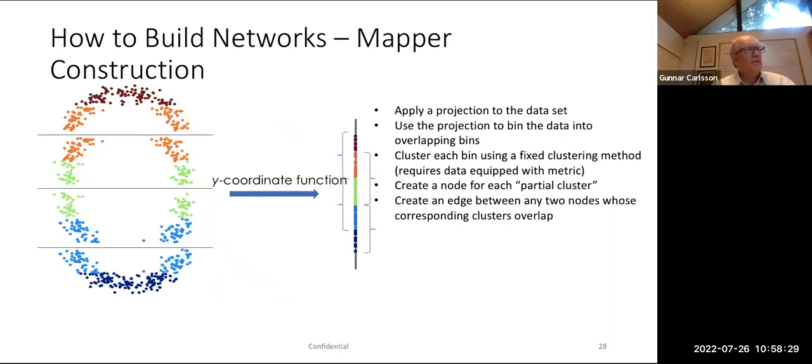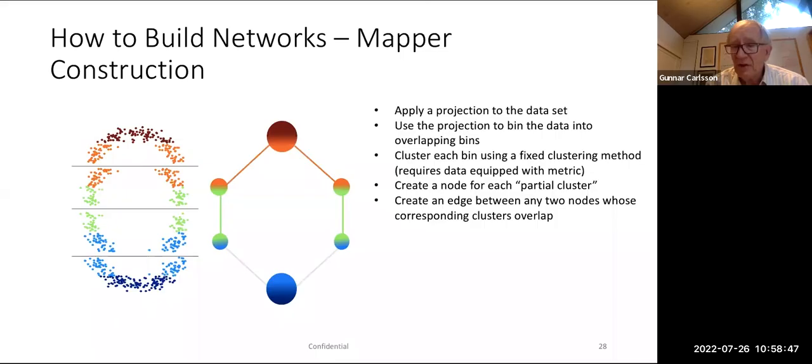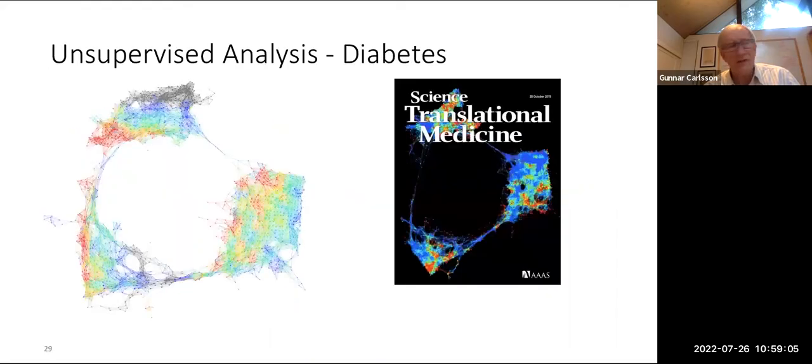So if you remember this, where we took the bins and we created the bins using a projection, overlapping bins, and then performed a clustering step in between. And then realized that this was a soft clustering. And so we draw edges between any two nodes whose clusters overlap. And so we get a graph out of it. Now the graphs you saw were obviously much more complicated than this one, but that's just life. This is to give you a sense of the construction, and then I showed you lots of examples of them. So everything that I showed you here was an example of this construction in action.